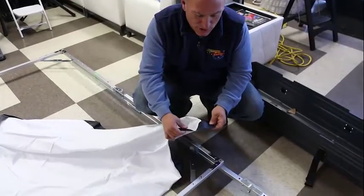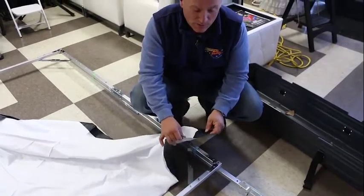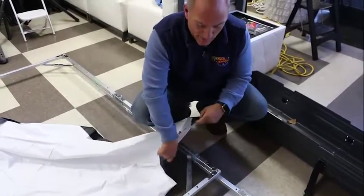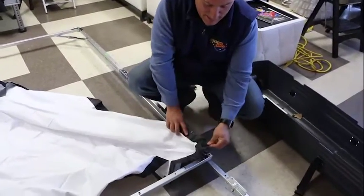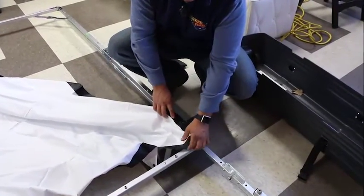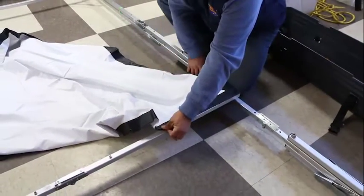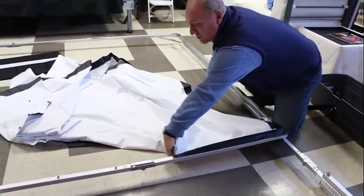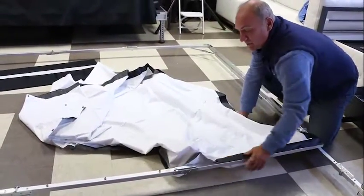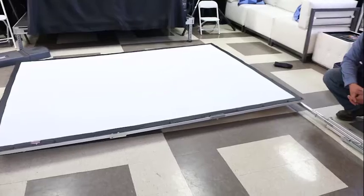Okay, we're going to attach the screen to the frame. Now there's a couple of different schools of thought on this. There's certainly going to be some people out there on YouTube that are going to disagree with me, but I'm going to say the easiest way to do this is to attach one at a time and work in one direction all the way around the screen. Now I know some other professionals out there are going to say, no, attach the four corners and then go ahead and snap the middle, but I'm going to say work in one direction all the way around the screen.